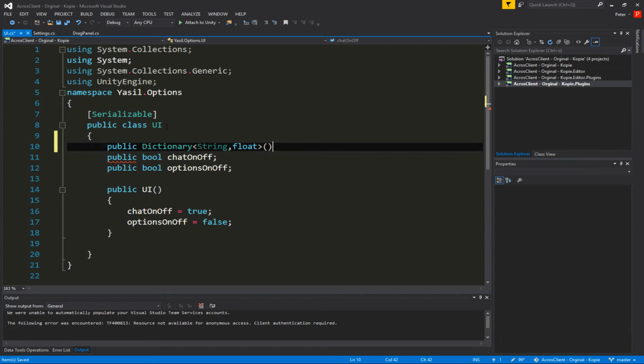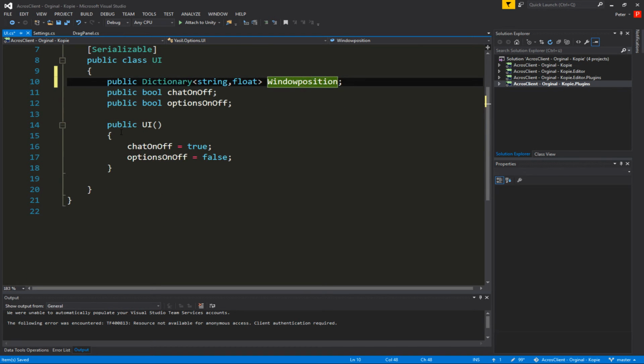And of course it's in lowercase. So we got a string and a name. Of course we need, not the other function calling, we need a name, and call it window position.